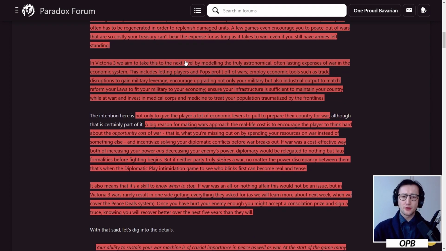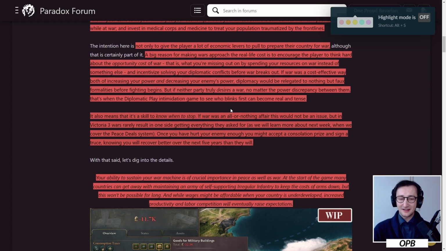In Victoria 3, we aim to take this to the next level by modeling the truly astronomical, often lasting expenses of war in the economic system. This includes letting players and pops profit off of wars. I love that so much. Employ economic tools such as trade disruptions to gain military leverage. Encourage upgrading not only your military but also industrial output to match. Reform your laws to fit your military to your economy. Ensure your infrastructure is sufficient to maintain your country while at war. And invest in medical cores and medicine to treat your population traumatized by the front lines. This single paragraph is so bustling, it's so full of concepts that I was really hoping for. Let's just continue. I could go on and on about this paragraph for ages, but I think you will see what they mean as we walk through this.